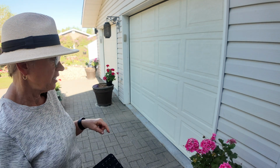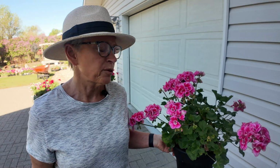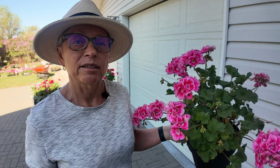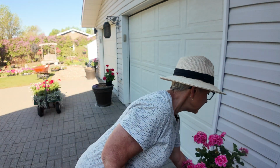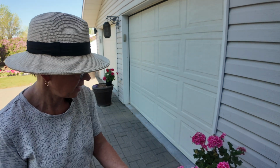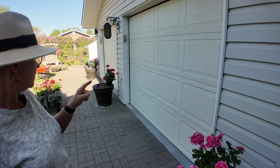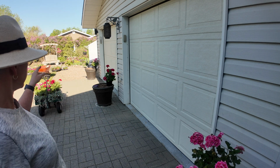What I've done here is I just set out the mother plants. I call them the mother plants because these are the plants that I had overwintered and took cuttings from. So this is what I refer to as the light pink. It's a bicolor actually. And then I'm going to mix it up with the dark pink, which is kind of a reddish color. You'll see as I get into it.